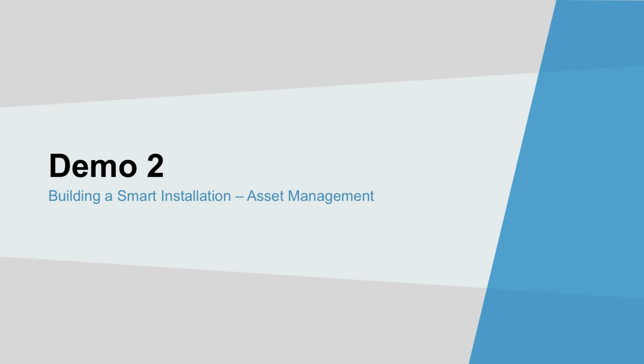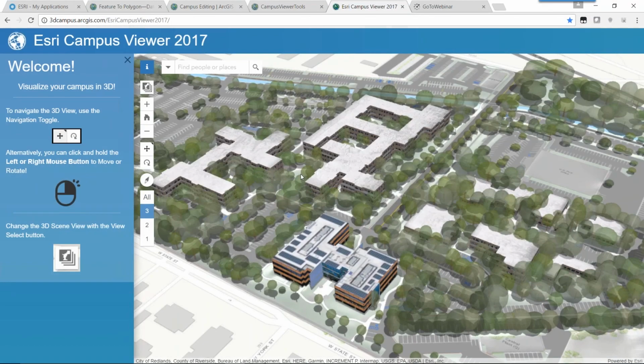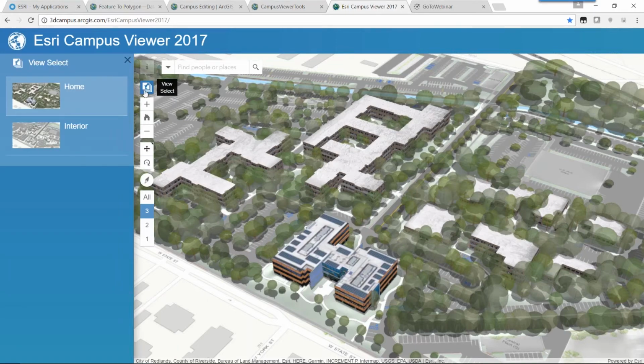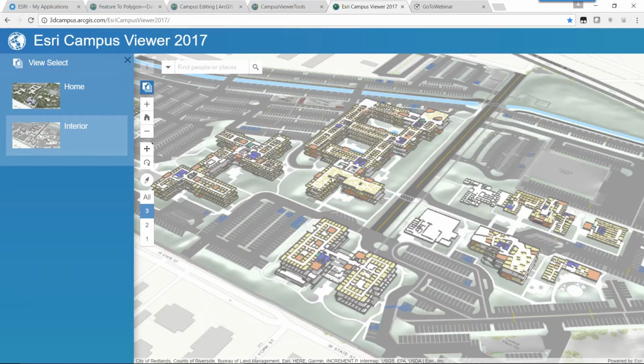Yeah, I'm going to bookend what Pat just presented with a little bit of extra information. Looking at the space management and asset management demonstrations that he showed, I want to take that a step further and move into the capabilities that we offer in 3D with very similar solutions. Here we're looking at a 3D campus viewer for the Esri campus, and in this viewer we can take advantage of a lot of the things that are inherent in the ArcGIS platform.